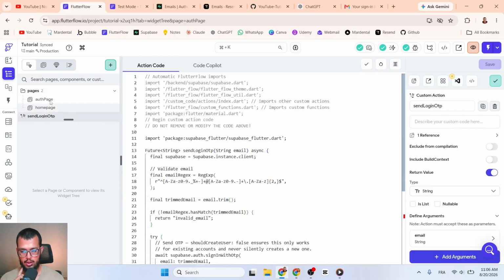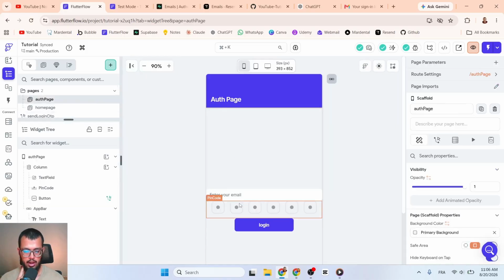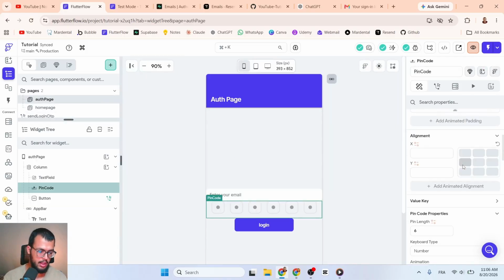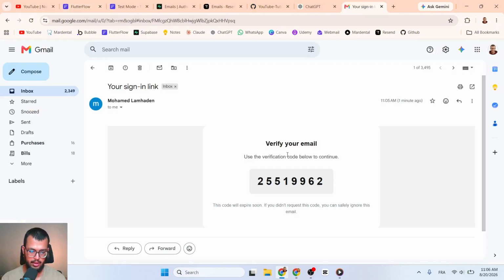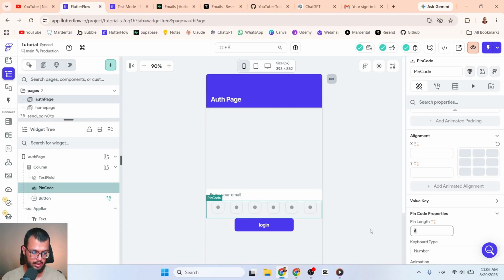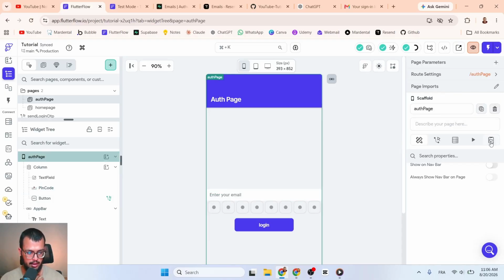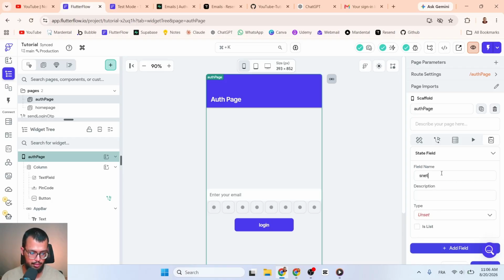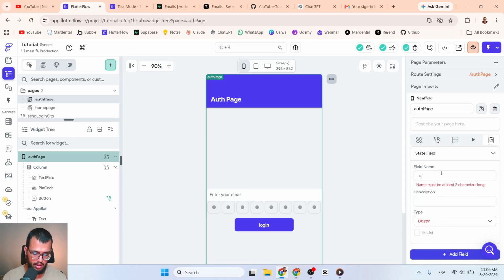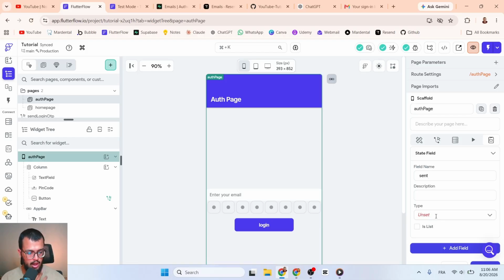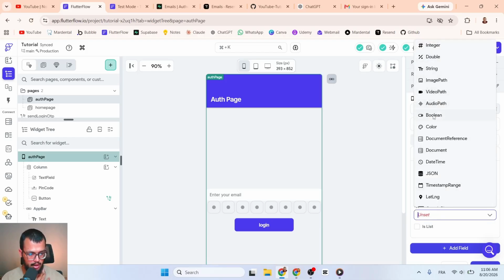So here on the authentication page, we have this. First of all, we have actually received an OTP that contains 8 digits. I should make it 8, and we will need a page state. So this does not have to show all the time. We will have a state called sent, and that can be a boolean.